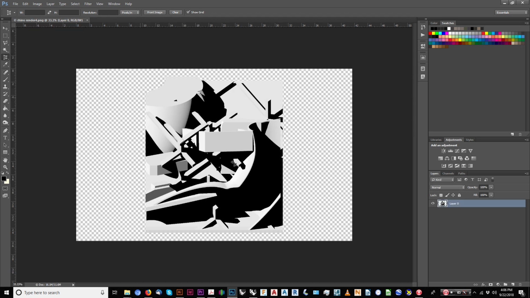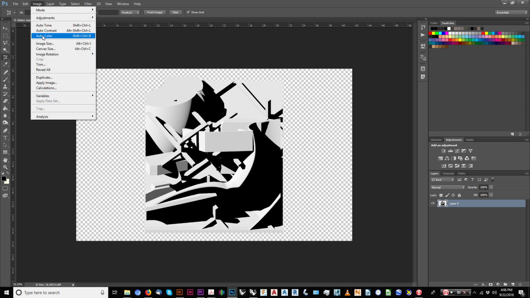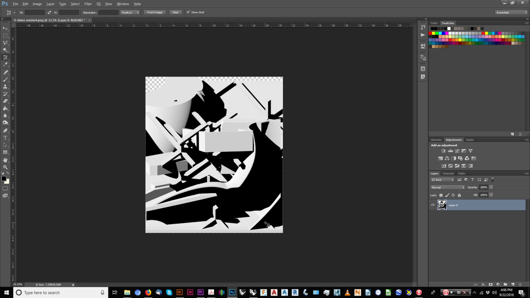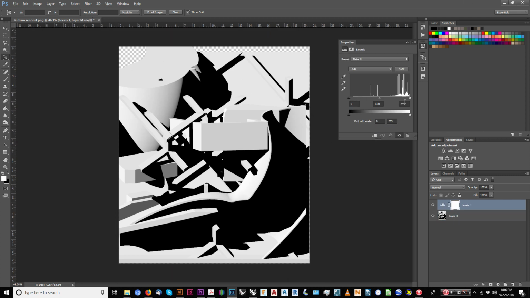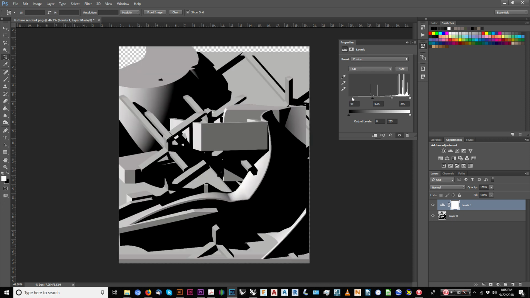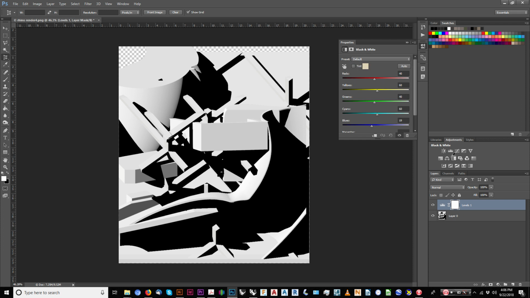PNG is a lossless format, so the compression is lossless. There's no loss of data when you save as a PNG, and also it has a transparency layer, also known as an alpha layer, and you'll see what that means very quickly. So the alpha layer is what gives it this transparency, and then you're able to effectively trim it much easier, just based on the transparency.